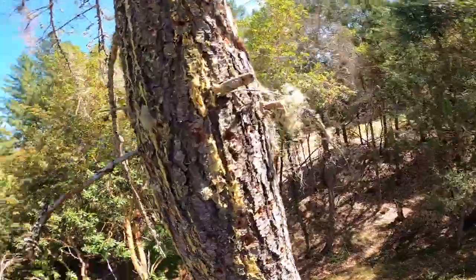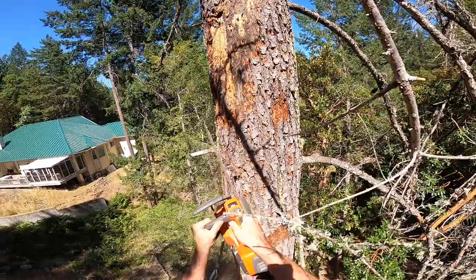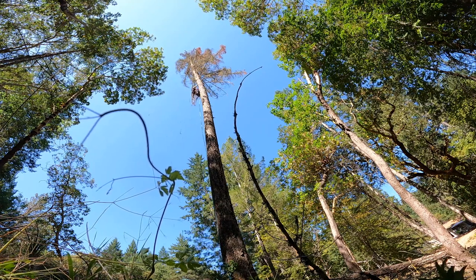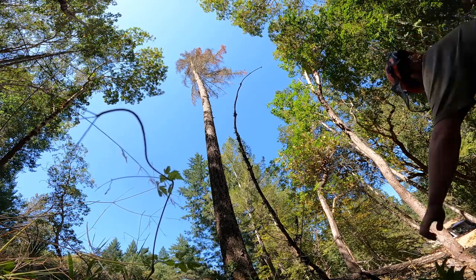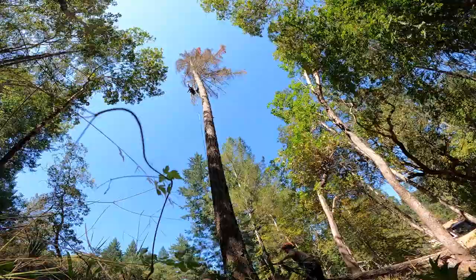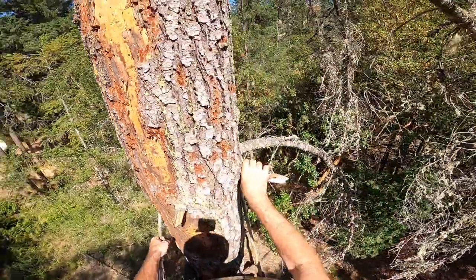One of the great things about this saw — we have a water truck, fire tools, and a special permit that lets us work out here in this weather. But people hear chainsaws and they call the fire department. Then they come out because they have to — it's their job — and they check out all your stuff. That's fine if you've got your stuff. Thing is, it takes time to be searched, and while you're being searched the clock is ticking because everybody has to stop working by one.